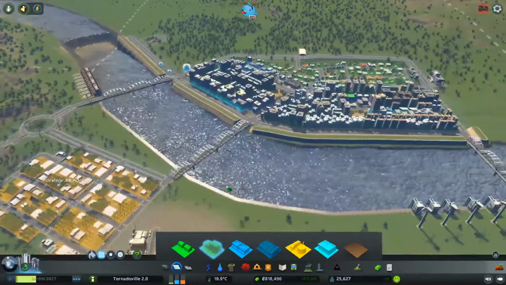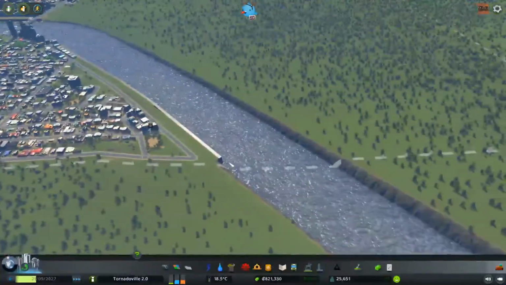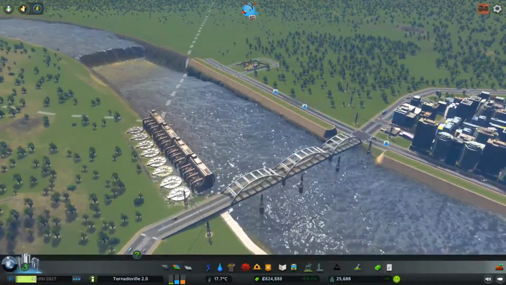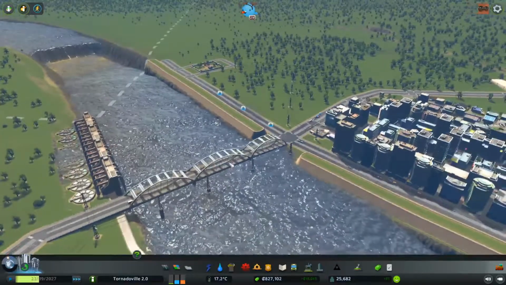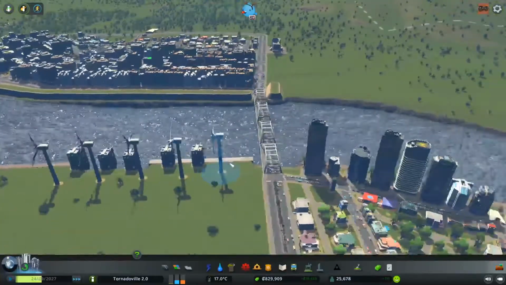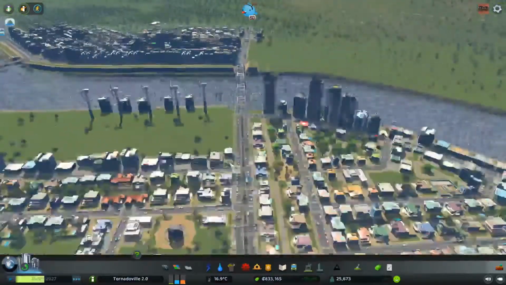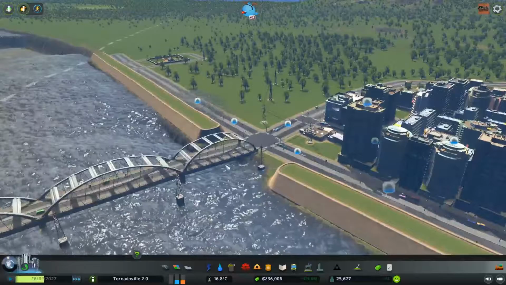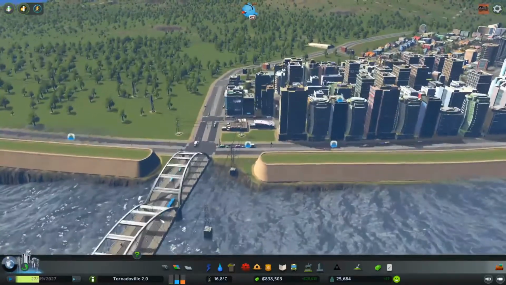Wait, why are you flooding? How'd you flood? What? Why? This doesn't make any sense. I'm very confused. We didn't change any. Honestly, the water in this game does not make sense half the time to me. I don't know what's going on. Alright, yes, I know you guys are flooding, but why? That's annoying. Alright, slow down for a second, see what's going on.